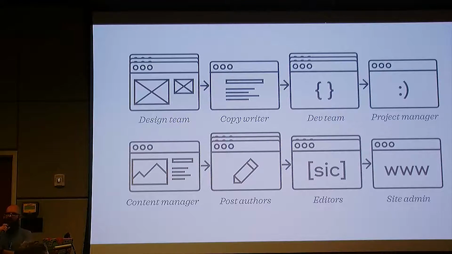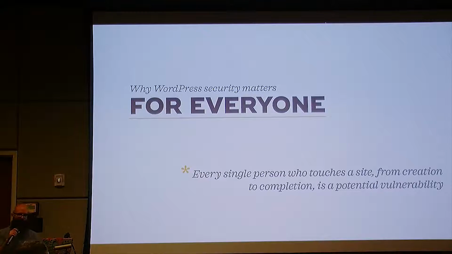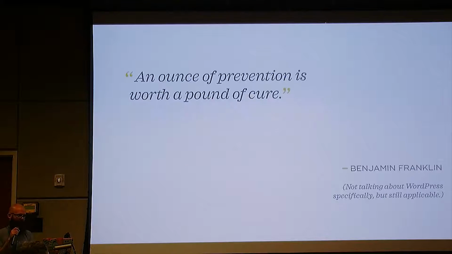But this is lots and lots of people who touch a WordPress site, who have logins, who have an influence on what goes into this site and how it works. And it matters because everybody who touches a site is potentially a vulnerability. Everybody who touches a site could have a weak password. They could fail to update plugins that need to be updated, or they could install bad plugins. They could do any number of things. Anybody who has access to the site has to be viewed as somebody for whom security matters.